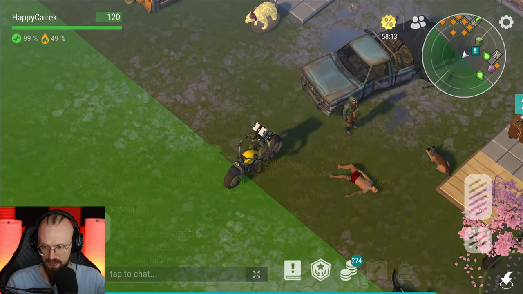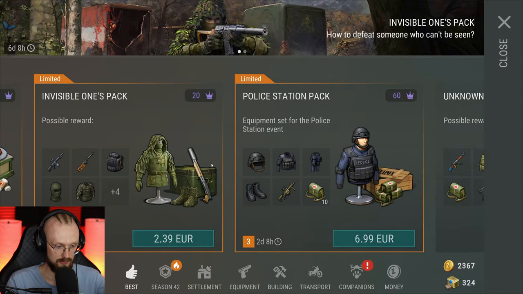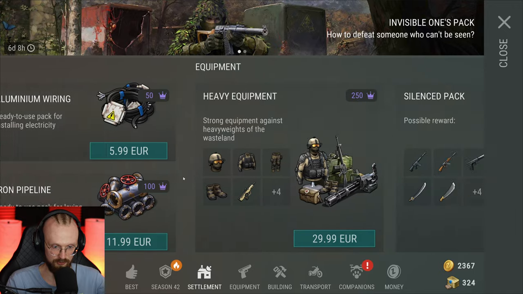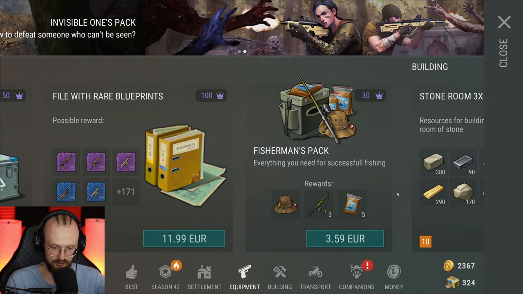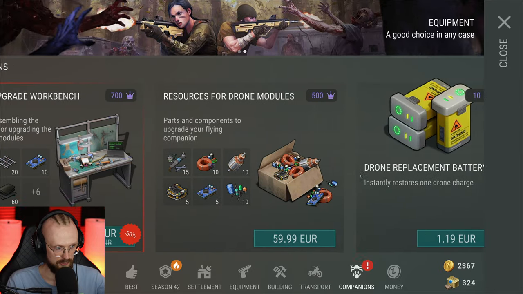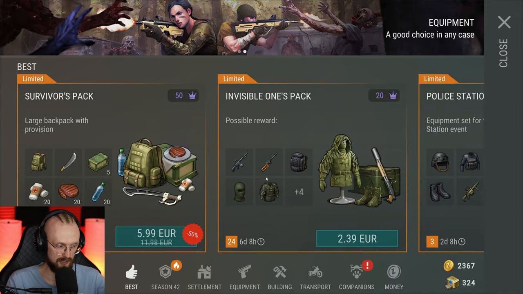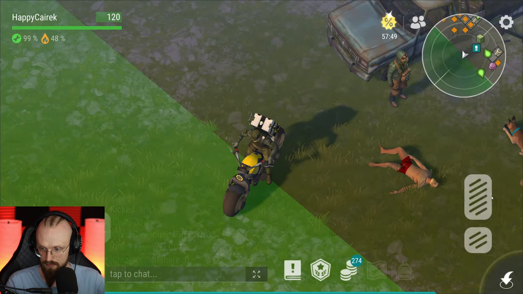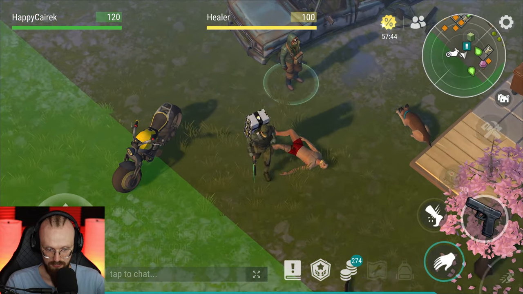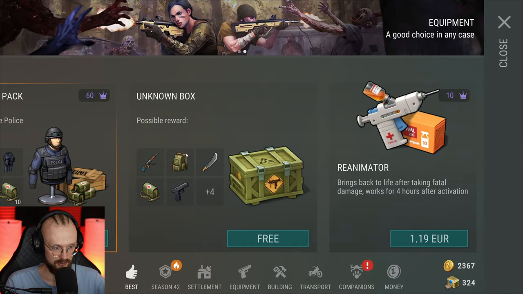Opinion on the new unknown crate. What's the new unknown crate? Wait, have they done something with it? Where is that unknown crate? There was an unknown crate where you could watch an ad and open it. I don't see it anymore. It's gone from the game. Ladies and gentlemen, we don't have that unknown crate anymore. We used to have it. They say you missed it. It's not here. Survivors. Unknown box.